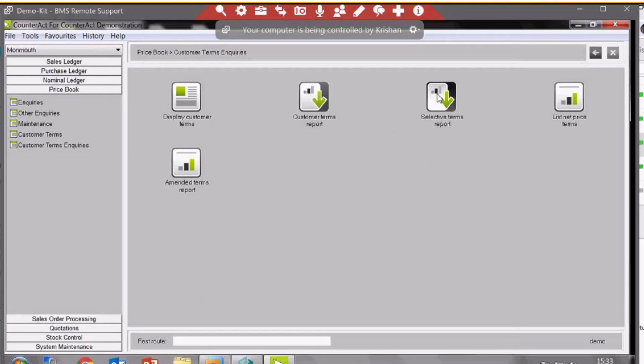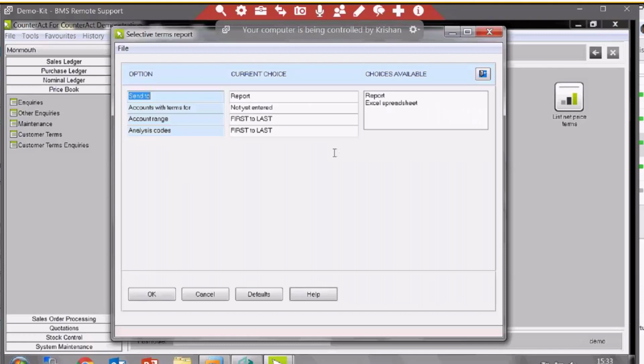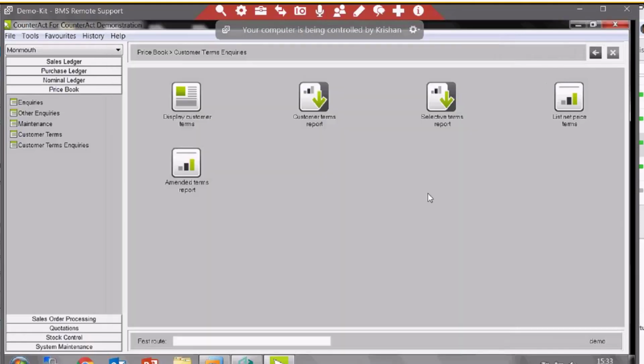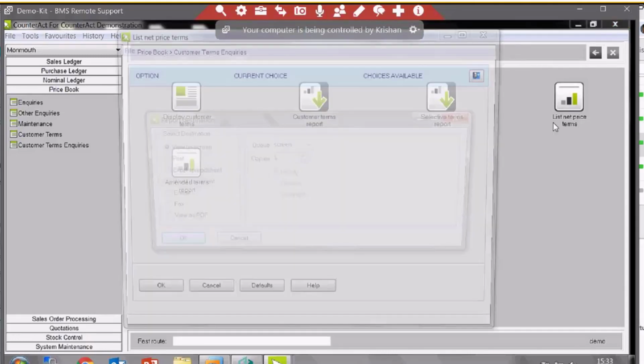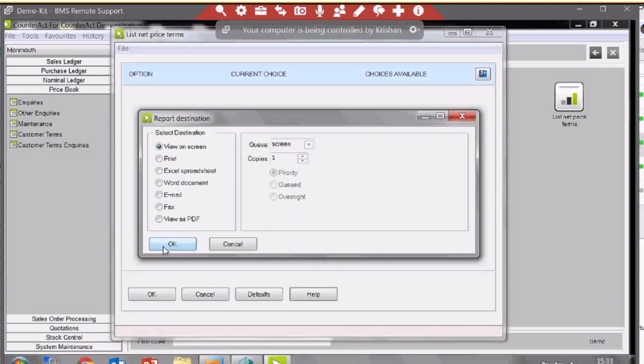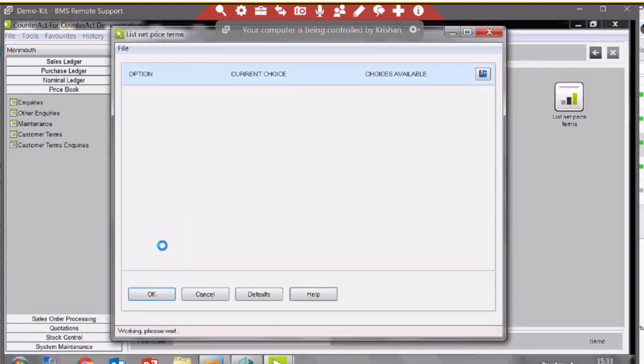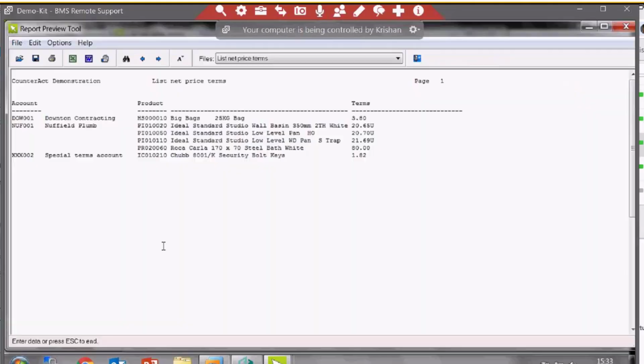Selective terms report, where you can just choose again for specific terms. This one might be quite useful if you are using net prices, because you can just choose to do a list. It's very, very straightforward, nothing fancy, and you literally get a list of the customers and the products for which you've got a net price.